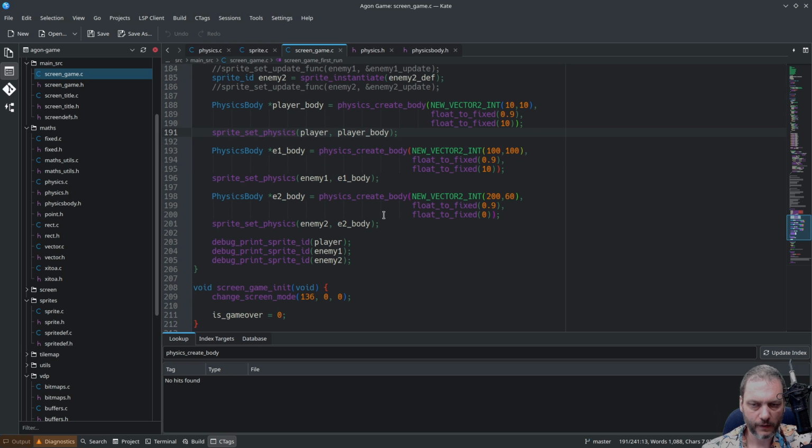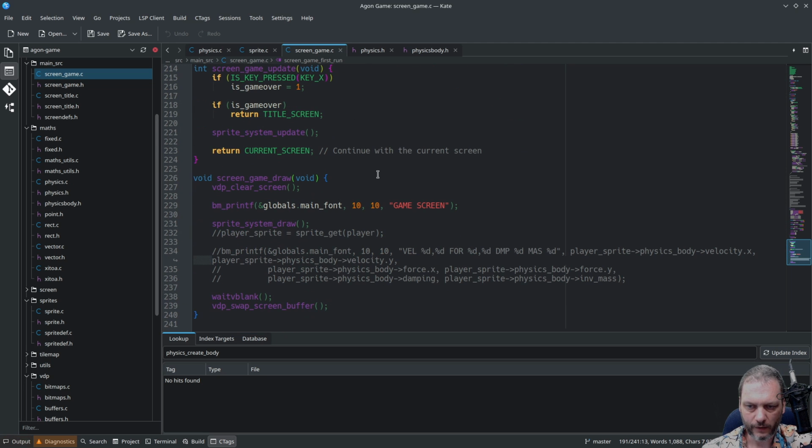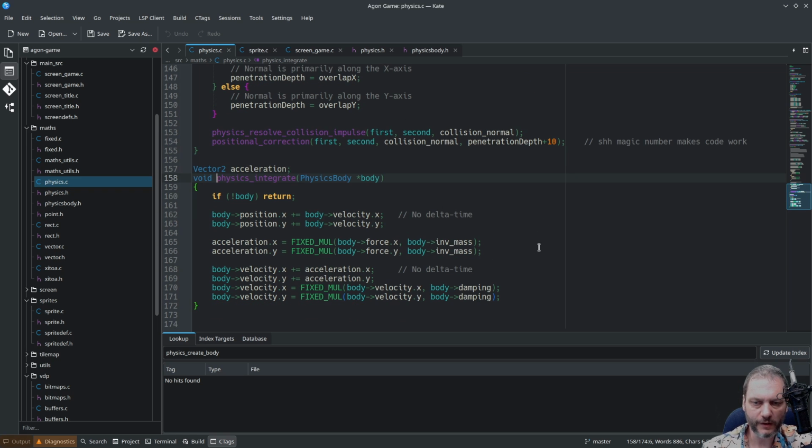Once I've done that, the system knows there's a physics object that needs something doing to it. And that's what happens inside the update function of the screen, where I call sprite system update. All we do is go through all the sprites. If it's active and it's got a physics body, we then integrate the physics. To integrate the physics, we do some really basic Newtonian physics. The position has its velocity added to it. We calculate the acceleration by multiplying the force by the mass. We then add the acceleration to the velocity, and we multiply the velocity by damping.